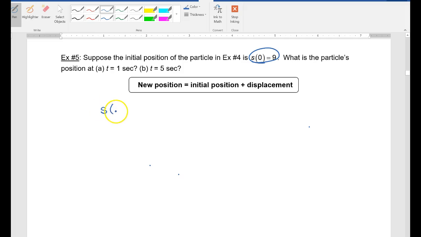So your position at 1 second is going to be your initial plus your displacement. In fact, this is a very significant notation right here. So S of 1 is going to be your initial plus your displacement from 0 to 1. Okay? So that's just a calculator. This is a calculator okay problem. So we have 9 plus, remind me what it was. What is it? It's minus 8.